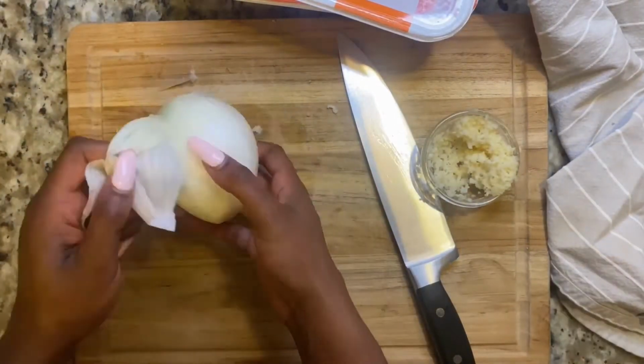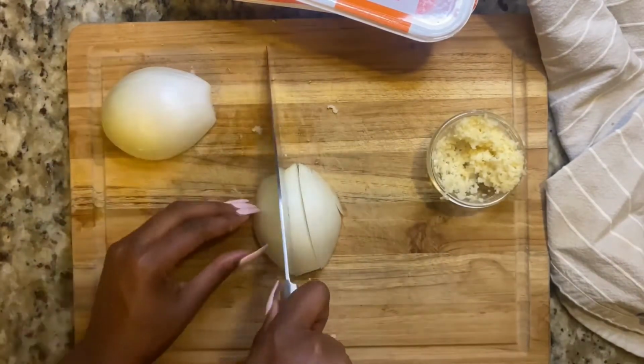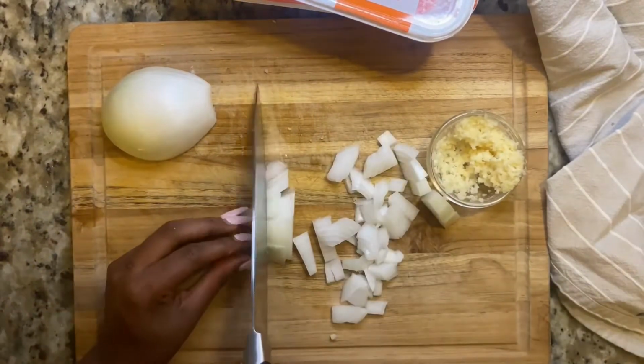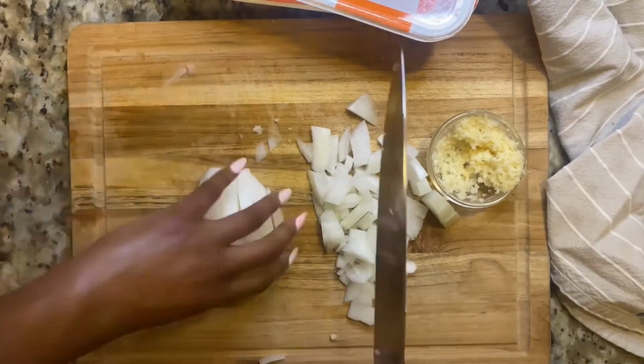Next on our prep to-do list is the onion. We are using a medium sweet yellow onion. I'm just cutting it in half and then I'm dicing it. You can do larger pieces or smaller pieces. It's all up to you, but the goal here is to make sure that all of our onion is diced into similar sized pieces.